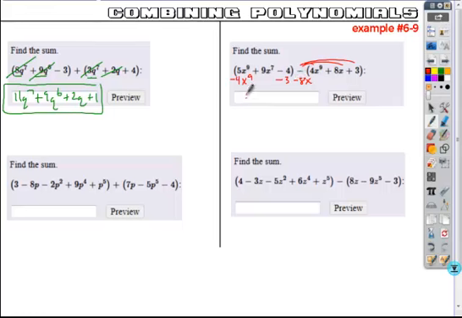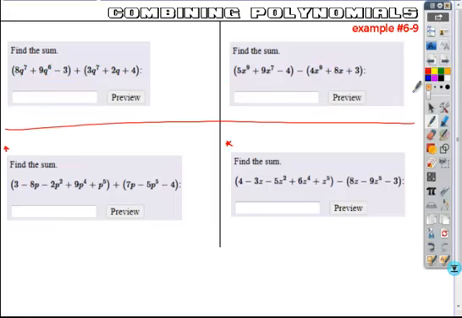And so as I combine straight down my columns, I'm going to start from the highest degree. So 5 minus 4 gives me 1. I leave the coefficient of 1 unwritten. So I get x to the 9th, nothing to combine here, 9x to the 7th. The next highest term is the power of 1, so negative 8x, and then my constant is last. Negative 4 minus 3 gives me negative 7. And so those would be the terms that form my final polynomial expression.